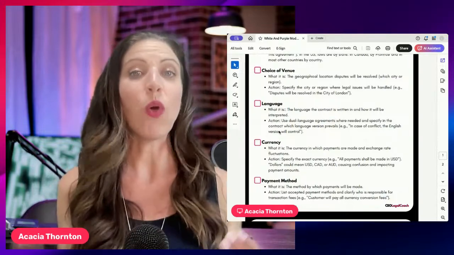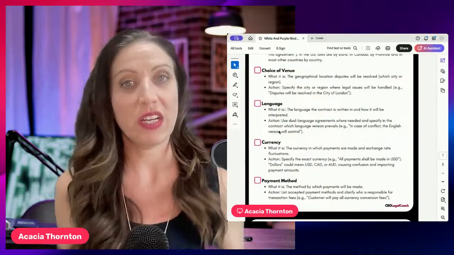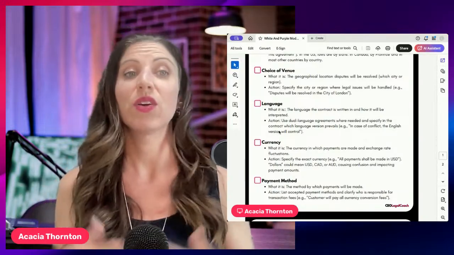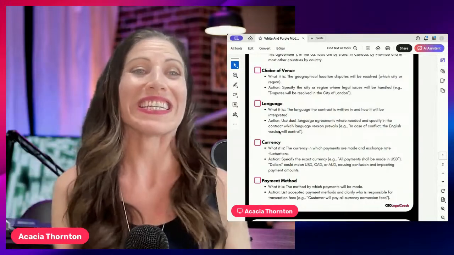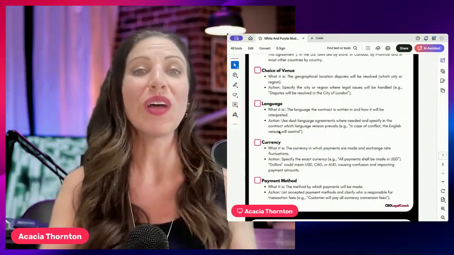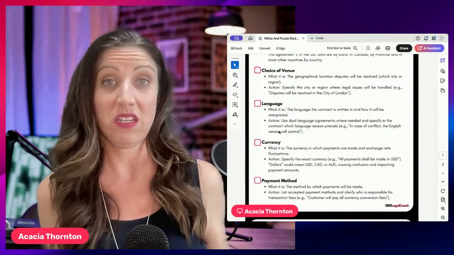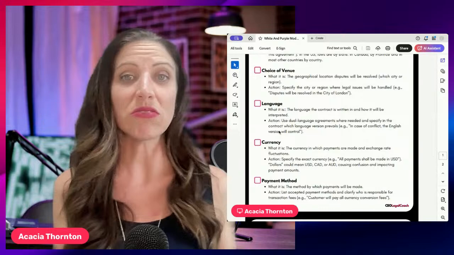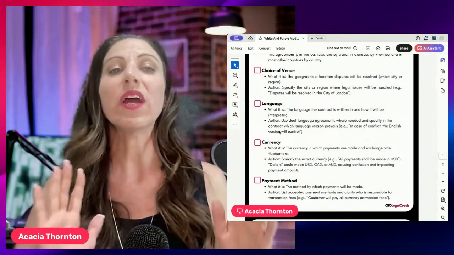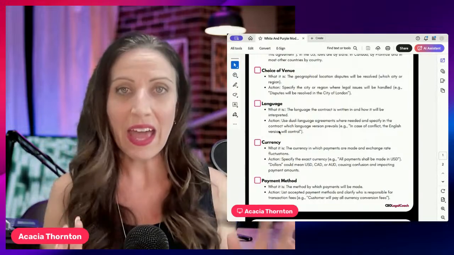So, to call out which version is going to be the one that controls, the one we're going to follow: Hey, cool. We've put the French contract into English for you, put them right next to each other. Beautiful. But in the event there's a conflict, right? The translation isn't literal or doesn't go correctly or could be read more than one way. We are going to use X version.